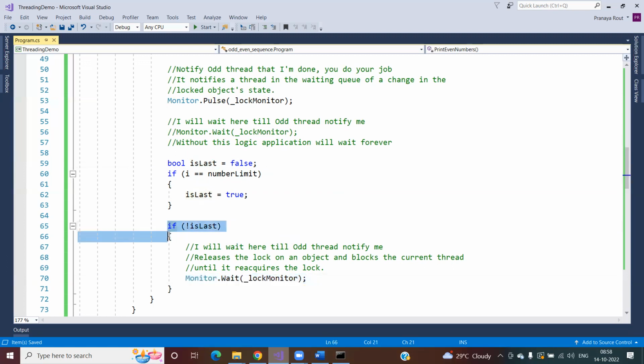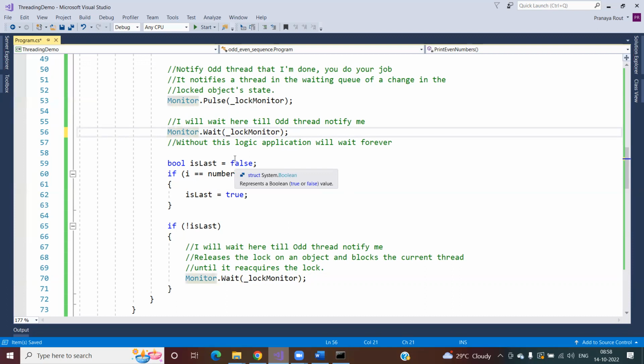If the I value is last, then don't wait. Without this logic it will wait forever, but I don't want to wait forever. I only want to wait as long as the I value has not become 20. Once it becomes 20, I'm not interested in waiting anymore, so it is not going to call this statement.